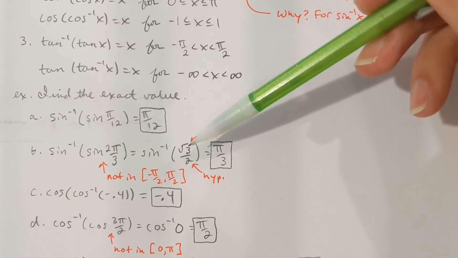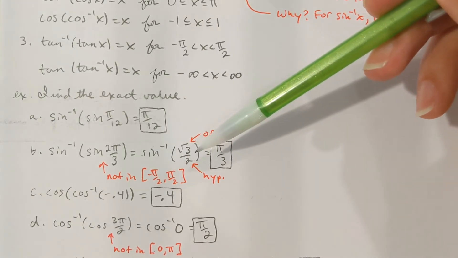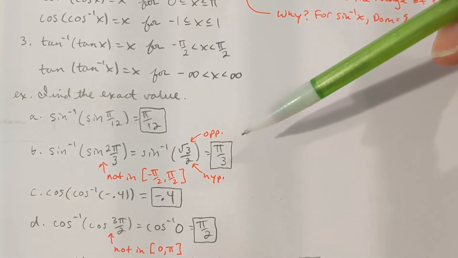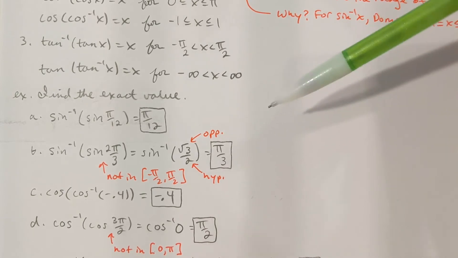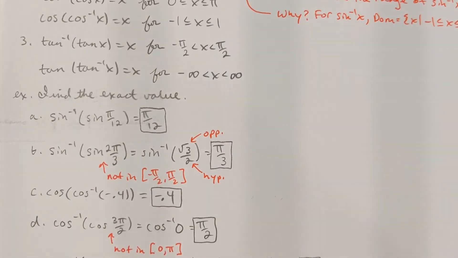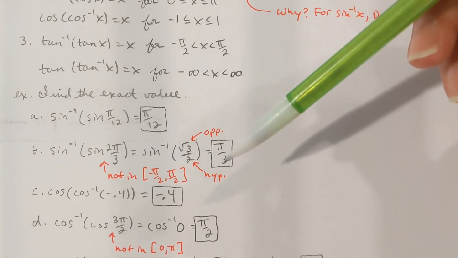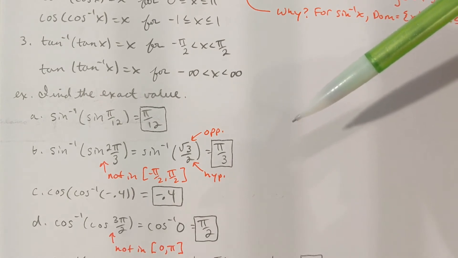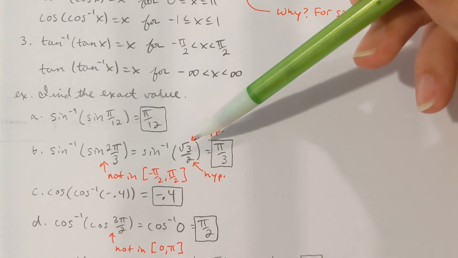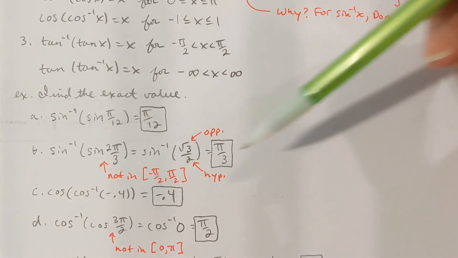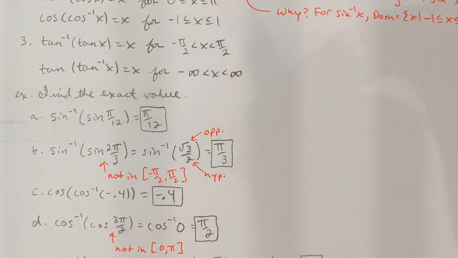Now you need to find sine inverse of root three over two. If I call that y, sine inverse of root three over two means sine of y equals root three over two, and y has to be between negative pi over two and pi over two. Both values are positive, so I'm going to be in quadrant one. If the opposite side is root three and the hypotenuse is two, then the adjacent side is one — a 30-60-90 triangle in quadrant one. More specifically, that would be a 60-degree angle since root three is opposite the 60. Pi over three would be the answer, and pi over three is between negative pi over two and pi over two.